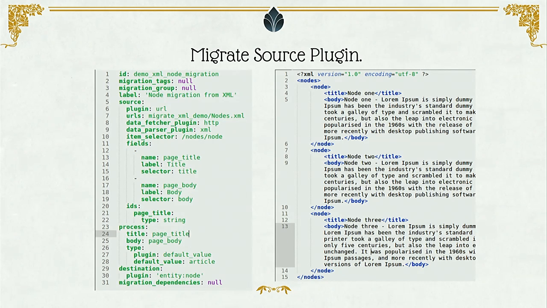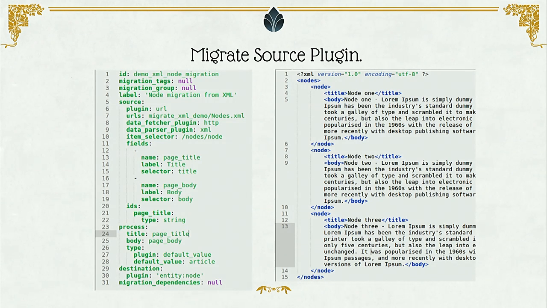Yeah, this is a source plugin. You can see the right hand of this slide. That is an XML file. And the left side is the source plugin we wrote for how to read these XML files. The left side is a YML file for reading this XML file. It's pretty straightforward. You don't need to write any of this code, okay? It's already there in Drupal 8. I just want to explain to you.